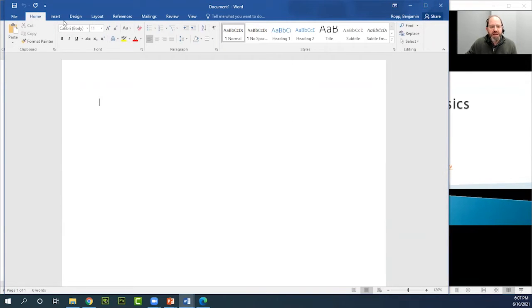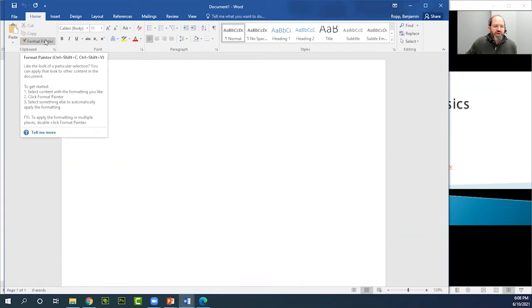So when I talk about the tabs, you'll look up here at the top and look for the groups first, and then you can look. And notice as you mouse over the different commands on the ribbon, Word very helpfully has a little pop-up window that tells you what that icon does, what that icon is the command for, and what its name is. And so that's really great. You can just kind of poke around and learn a lot about what buttons do what just by mousing over those.